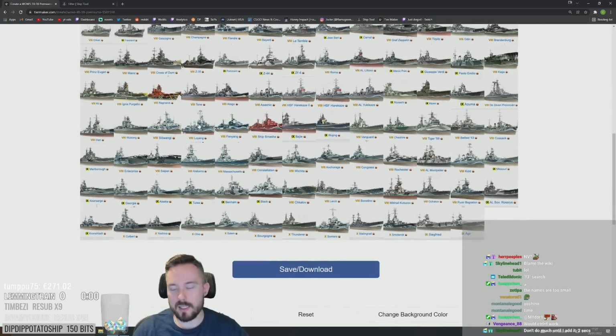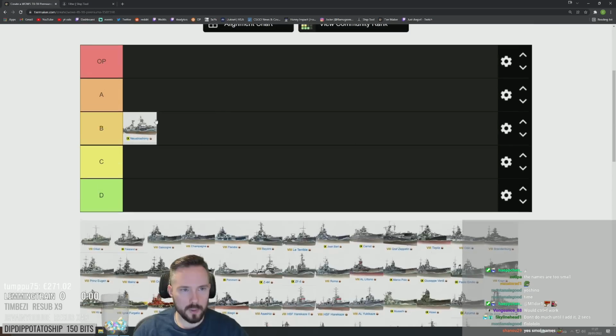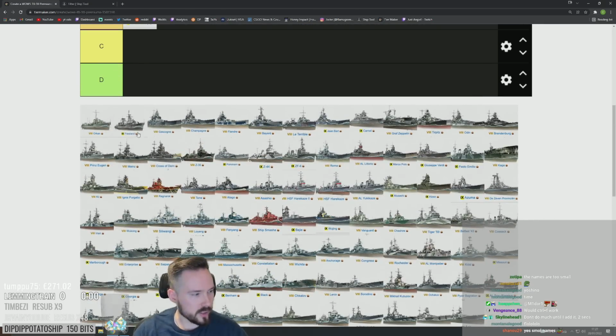Besides that, if you're not playing it for the tankiness, you wouldn't be getting it for the guns, because Napoli guns are a meme. So, yeah. Napoli goes into B. We'll move it once this filter list gets updated.